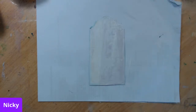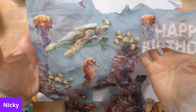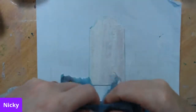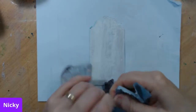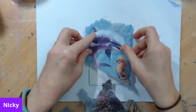I actually have a favorite napkin which I'm coming slowly towards the end of, so I thought I would use the bits of it. This is the napkin, and it was a birthday one, and it was obviously sea themed. I love this turtle, so I'm going to save him for another project, but I'm going to use the dolphin and the seahorse. Another couple of my favorite little things about the sea.